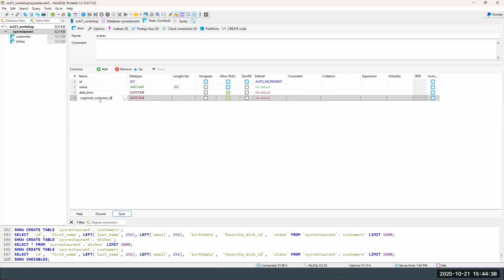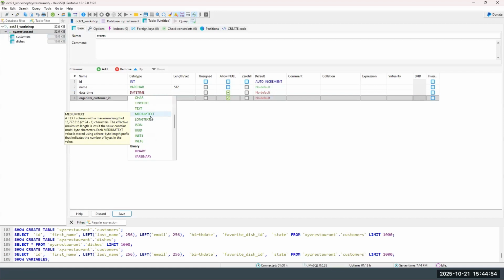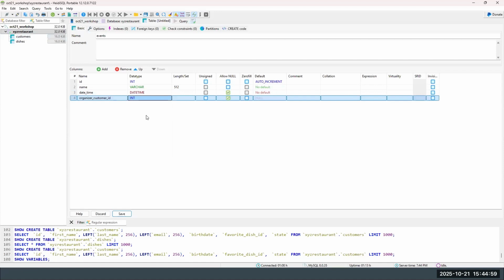Foreign keys need to match the data type of the data column or attribute they're referencing in the primary key table. Okay. Now in this case, I know what it is because all of my tables are consistent integer. So I need to make sure that this is an integer. And do we want to allow this to be null? No. Because a business rule is that a human being has to be attached to an event. All right. Now, let's save this table.